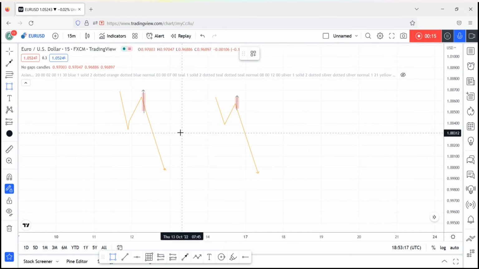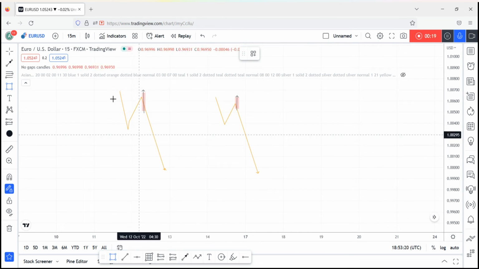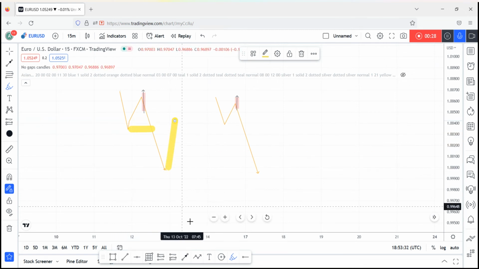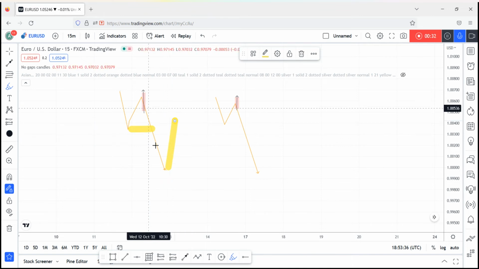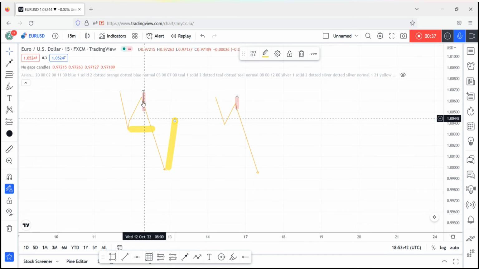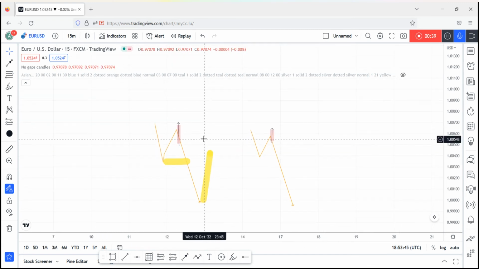So let's imagine price is making lower lows and lower highs, and price is in a bearish trend, right? So price made a break of structure from here, goes to the downside, and now what we can expect is price can make a pullback from here, right? So we have to select the zone from where price can make a pullback. So this is the only zone where the inefficiency came to the downside. Price made a break of structure, liquidity sweep, enough imbalance, everything, right?